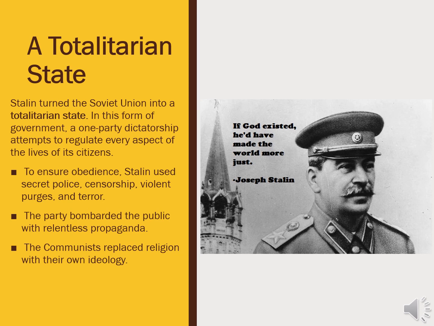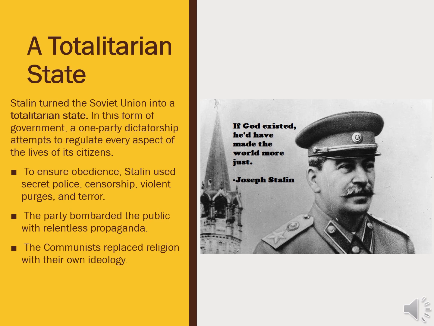And to ensure obedience, they all pretty much do the same kinds of things. Stalin uses secret police, eventually the group that will become the KGB, its most famous version. They've had other names before that, the NKVD and so on, but it's the secret police. These are the people that spy on your own people. Massive censorship. The only legal newspapers were the ones produced by the state. Interestingly enough, the official newspaper of the Communist Party and the Soviet Union was called Pravda, which is Russian for truth, even though there wasn't a whole lot of it in there.